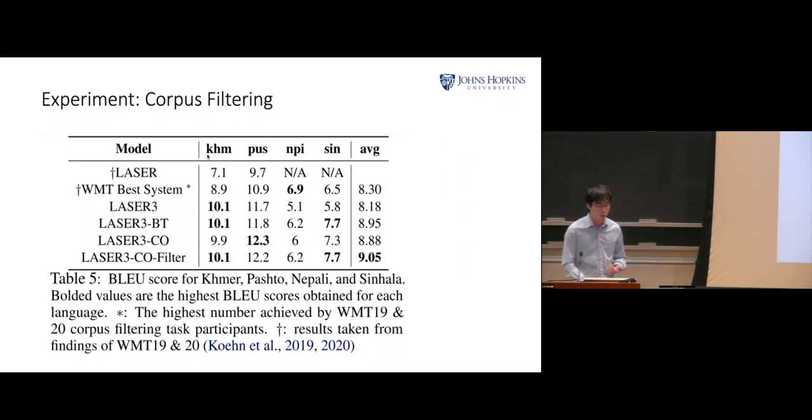And then furthermore, with the improvements of disabling shuffling and pre-filtering, we get a better score of 9.05, which achieves the highest average score overall. And in the paper, there are additional experiments over 25 African languages. In those cases, we actually show that back translation and contrastive learning can be used together to achieve the best system possible. So that's all for the presentation, and hopefully I covered it in time. Is there any question?